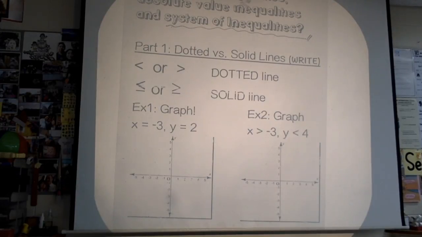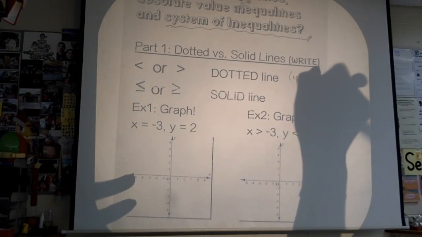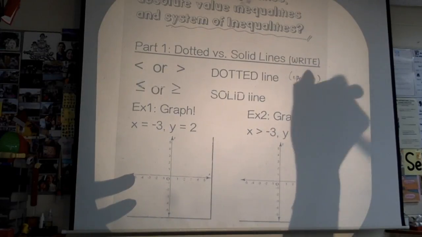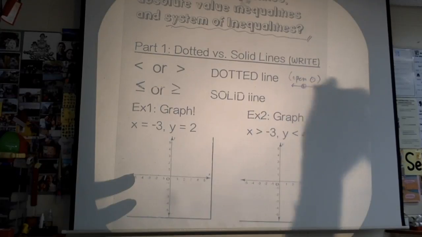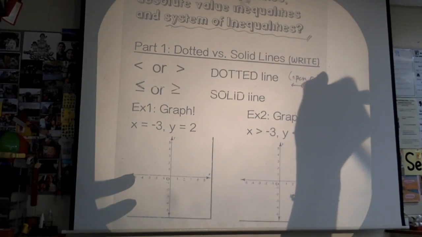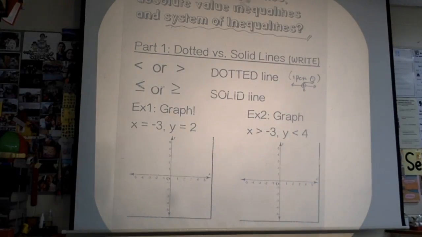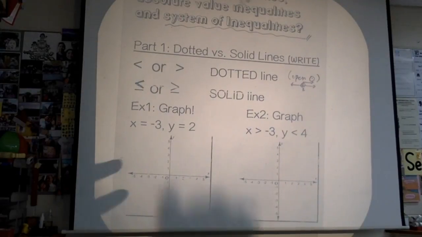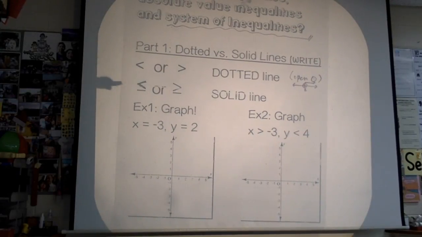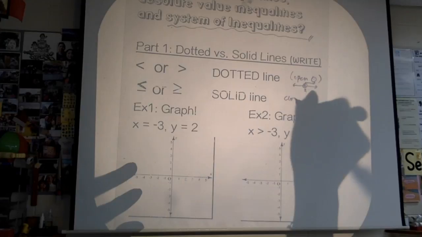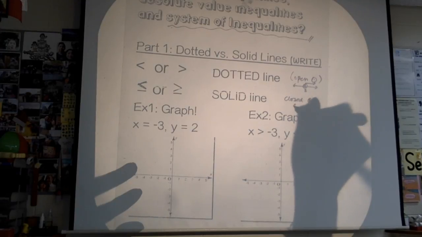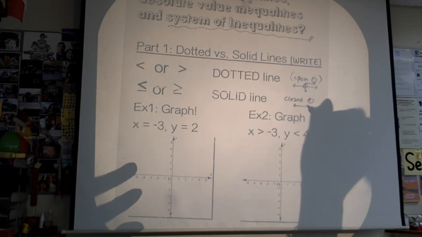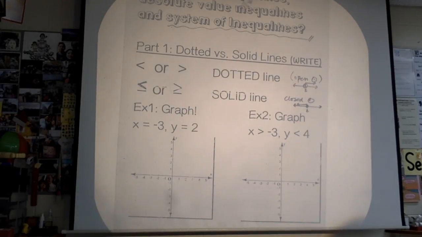If you have less than or greater than, you're going to use dotted lines, just like an open circle, right? It's similar to an open circle on a number line. Do you remember this, you guys? If it's not equal to 2, but it's everything greater, remember how we did this? And also, less than or equal to or greater than or equal to gets a solid line, because it would mean a closed circle, okay? On a number line, it could mean that it's less than or equal to 2, right? So just keep those in mind.